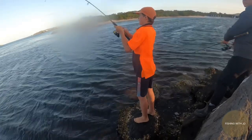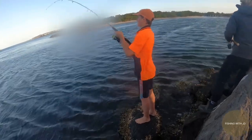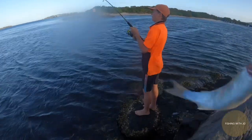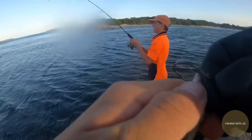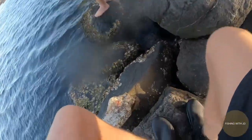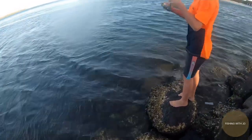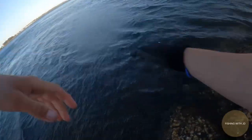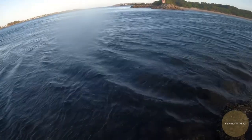Here we go. We're on here. Oh, what do you reckon it is, flatty? Yeah, it feels like a flatty. If it's a flatty, it might be a shovel nose, though. I got head shakes. Put my rod down and I'll get him with the gloves. It's not running, though. It's my drag so tight from the last one.